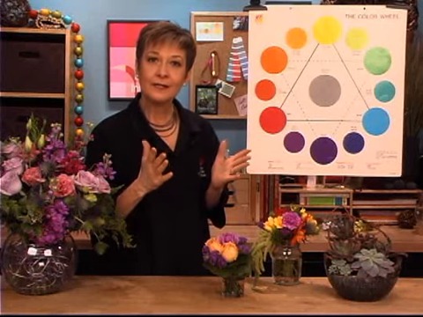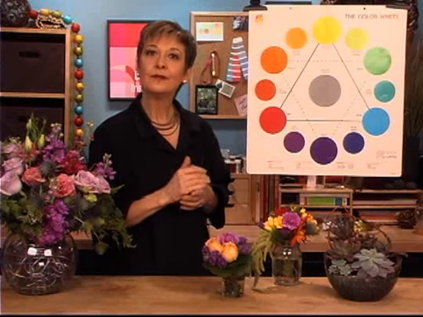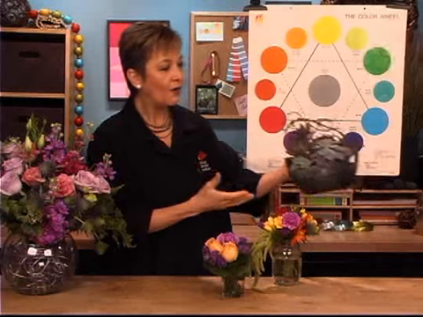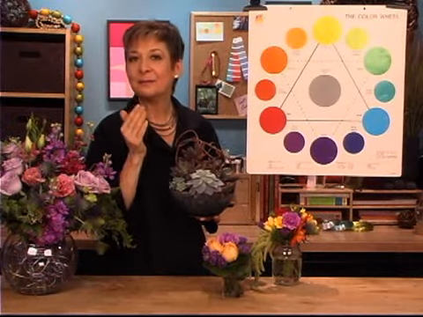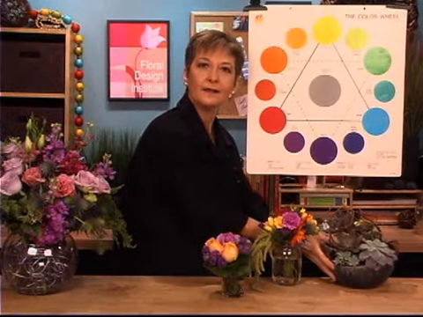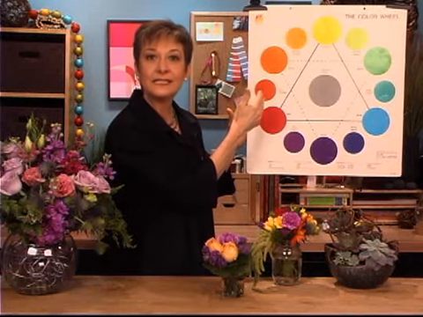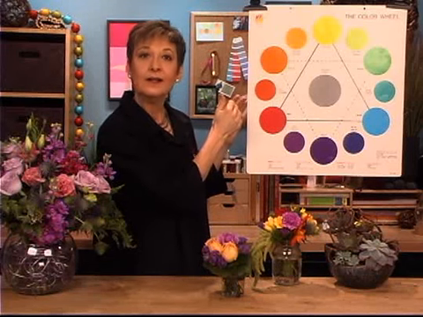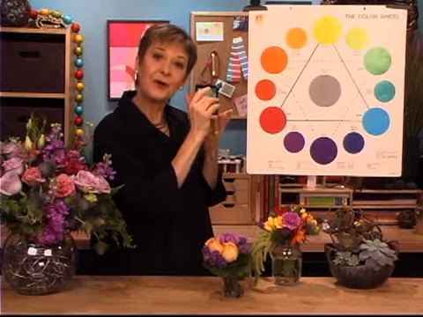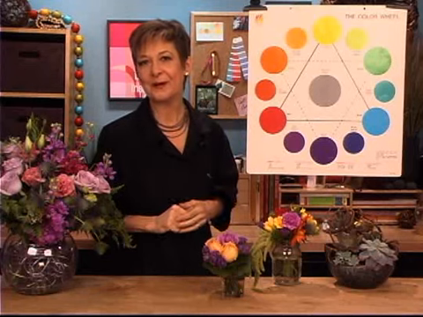The most common harmony, and one that everybody uses day in and day out, would be the monochromatic. When you look at a monochromatic harmony, it's all one color. So this one with the blue-gray can be tints, tones, and shades of that color. So light, dark, and medium, but it's all one color. So you just pick one, like red-orange, and you say, okay, I'm going to use that. If you add white, it becomes a tint, and it's a lighter color. If you add black, it becomes a shade, it becomes a darker color. You use all 3, the tint, the tone, the shade, mix and match them, but staying within the one hue of the red-orange for monochromatic.